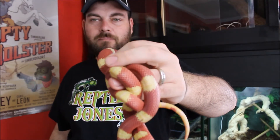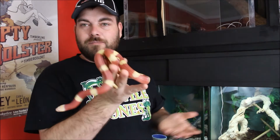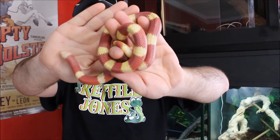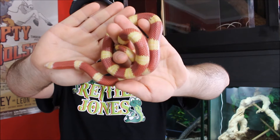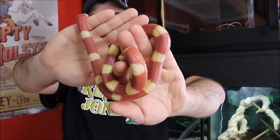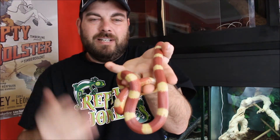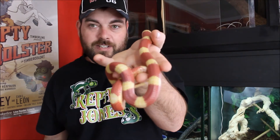Phoenix is an albino Nelson's milk snake. These guys are rather similar to the cinelones as far as their look. I've never owned a Nelson's before, but so far this individual reminds me pretty much of the same type of attitude or disposition I get from my cinelones. Very pleased and excited to have this guy in the collection. I'll put him back — he is shedding — and I'll get him out again in a future video so we can get a better look once he's settled in. Till next time!